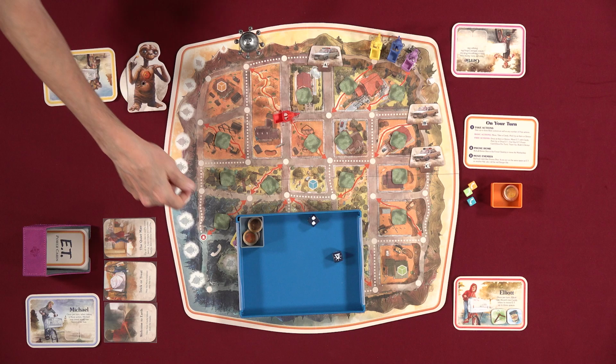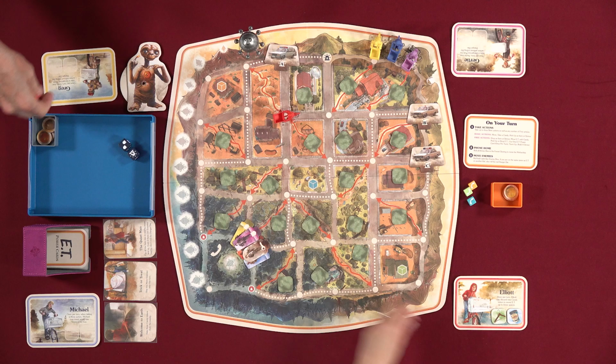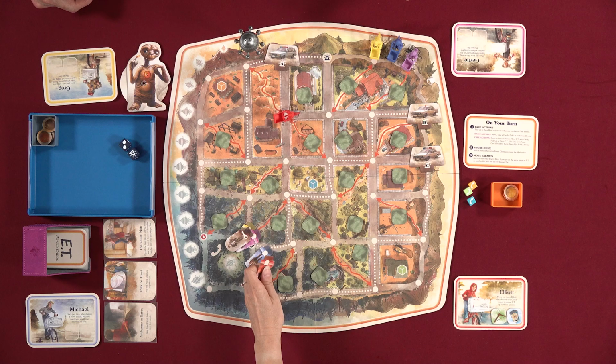Oh, that's terrible. A moves one. Here's A. And then your agent moves two. The red agent moves two. And he's got to move the shortest distance. So it's going to be one, two, or something like that? Yeah, I think that's it.